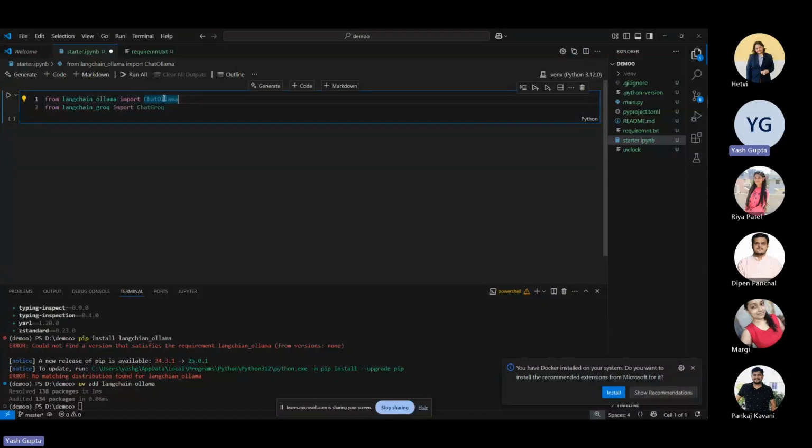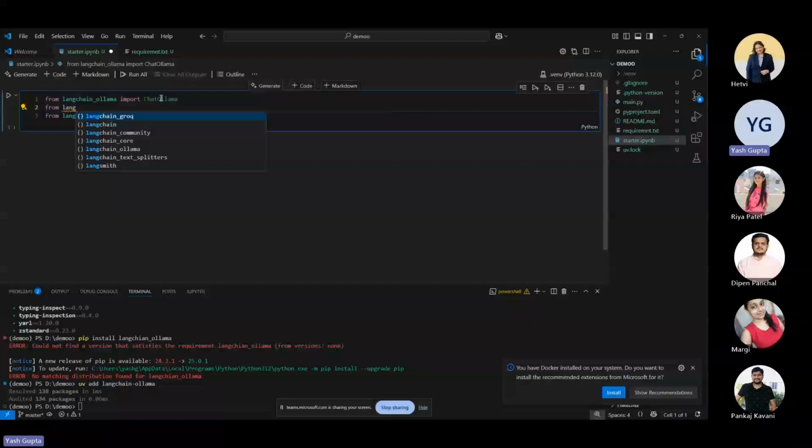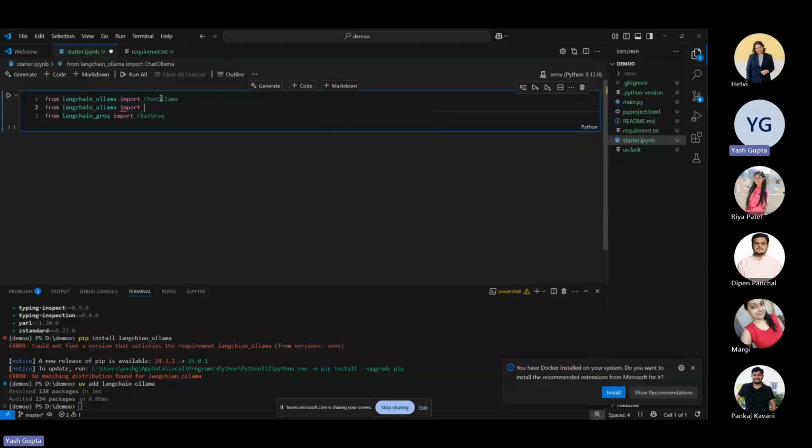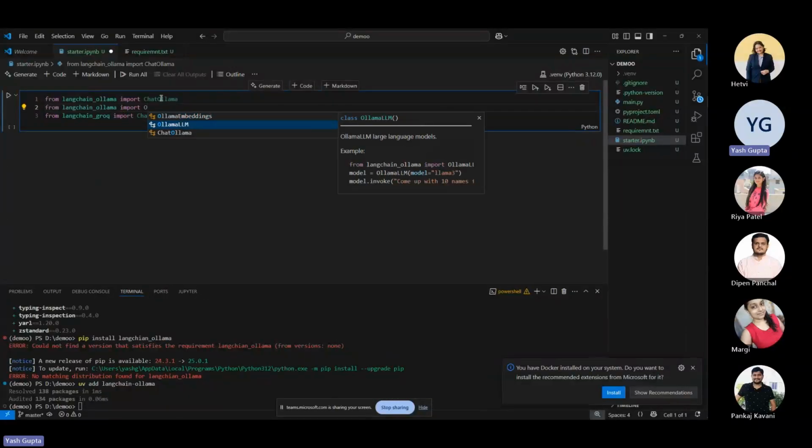Now in Ollama, there are multiple ways of importing. Like this, another way: from langchain_ollama import OllamaLLM.